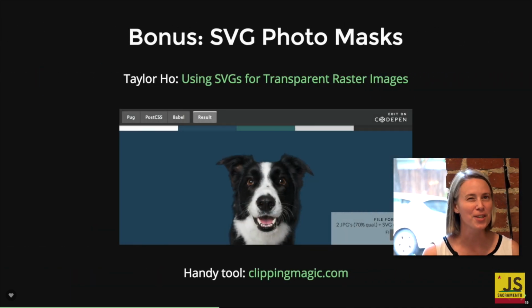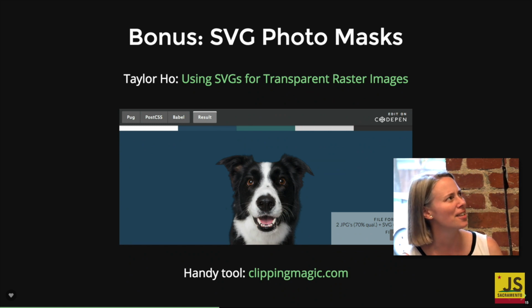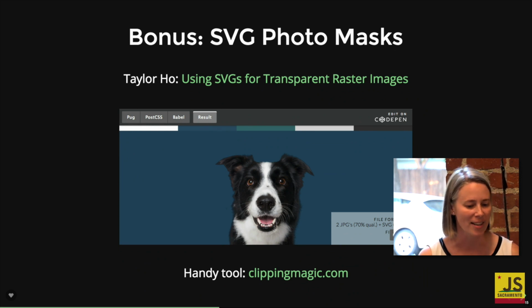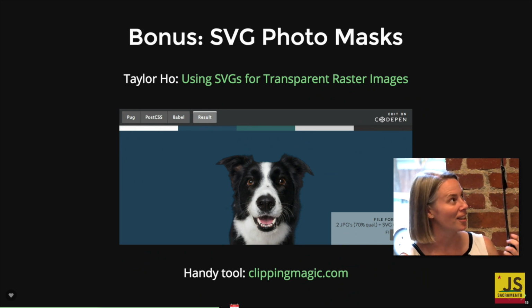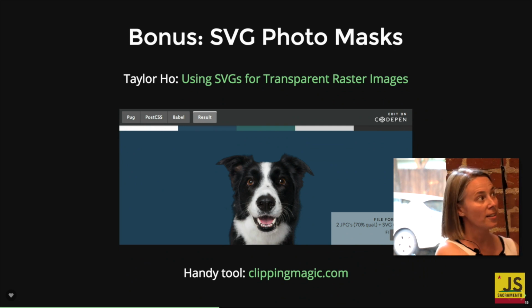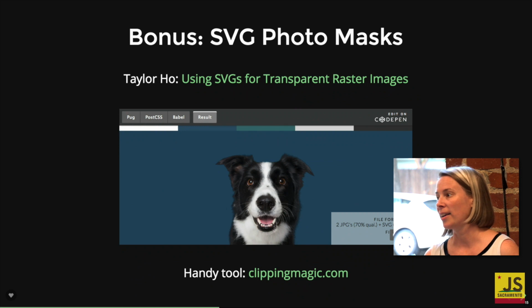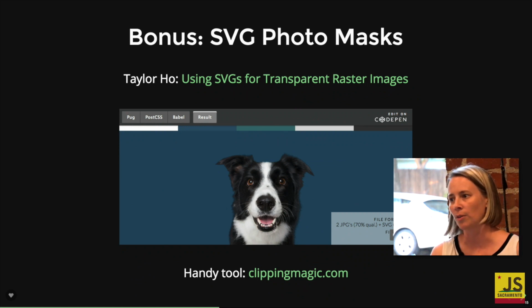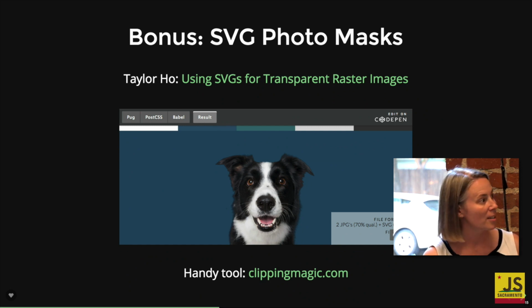Now, the first time I did this talk, someone talked to me afterwards and said, you know, there's another way you could do this, and you can mix SVG and raster images together. And he ended up making a blog post about it and telling me about it. And this is a combination of an SVG image mask. So it draws a path saying, this is the shape around the dog. And it uses that as a mask with a JPEG image so that you can get the best of both worlds, basically. The downside of this is it's kind of like the video tag. You have to have access to the markup for the site. You couldn't just put a setup like this into places where you could only insert an image. But it is pretty cool.